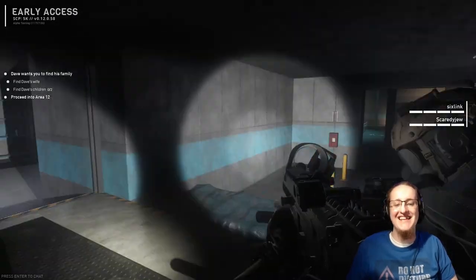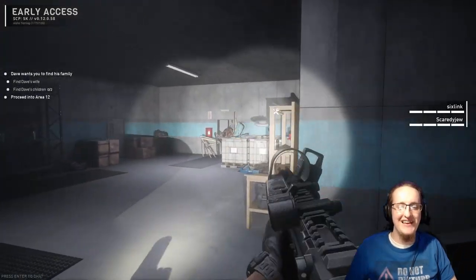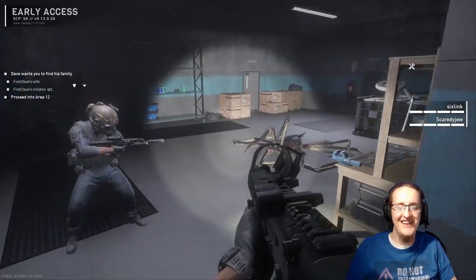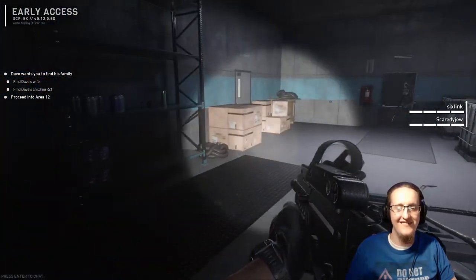Uh-oh. There is a crab in here. He just went back in there saying, nope. There's literally a crab in there. He just went back in. Now he's dead. Oh, yeah. Modification station. And ammo. And a different handgun. Oh, look.